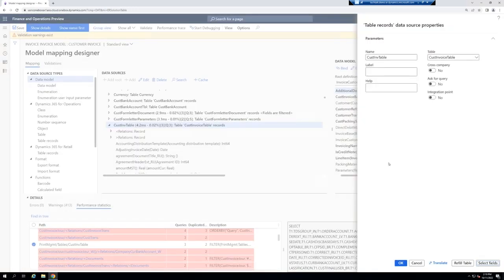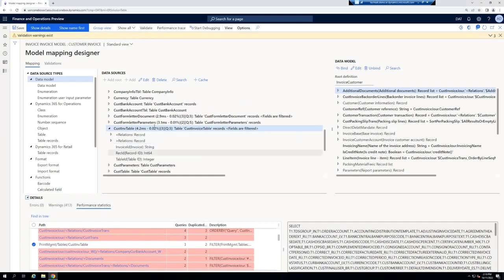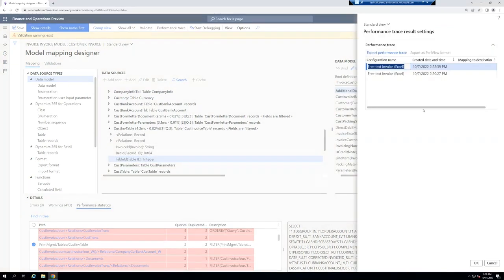And now, if we go back, you can see that we don't see all of these anymore. We see only fields that are required for this exact configuration, only relations that you previously selected for these. And let's see how the trace changed.